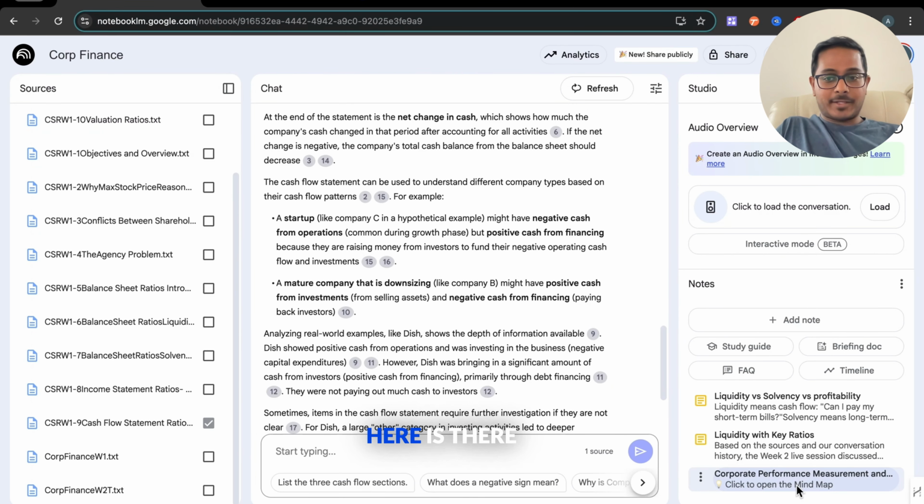Another cool part here is, I've done this all my life when I was taking courses in my previous academic career. Whenever I take notes, I used to draw these mind maps, let's just say, if there is a main heading and a subheader, and then each subheader has other nested subheaders. This actually helps me remember much better. NotebookLM does the exact thing which I did when I was taking notes. Let me show you how that works.